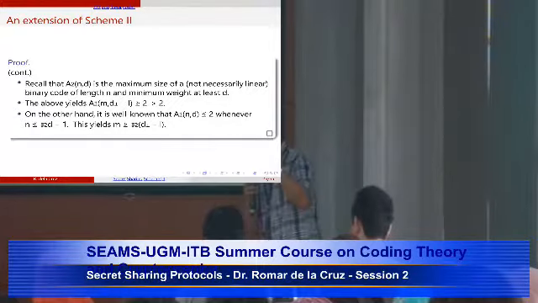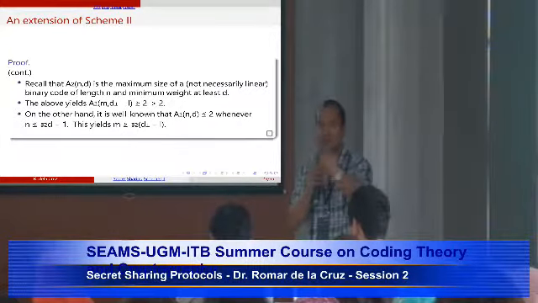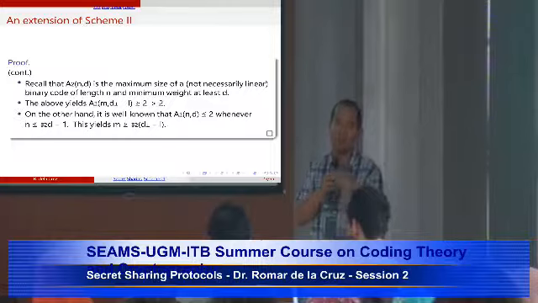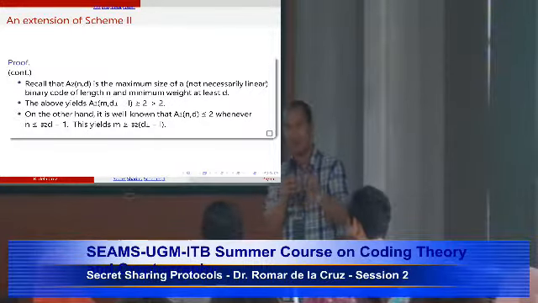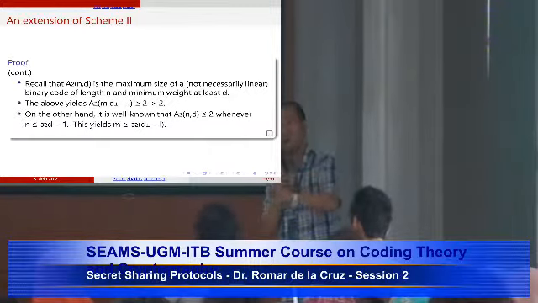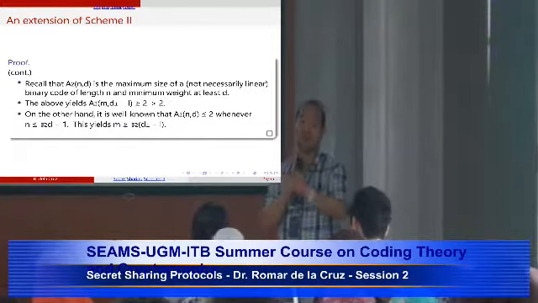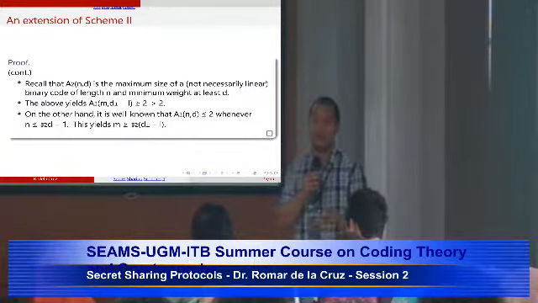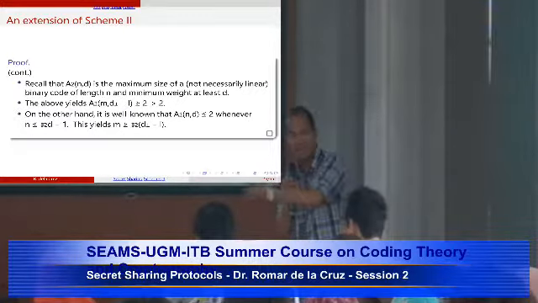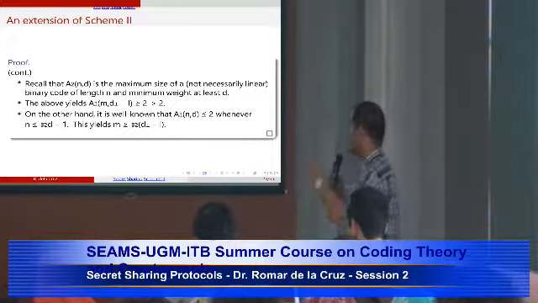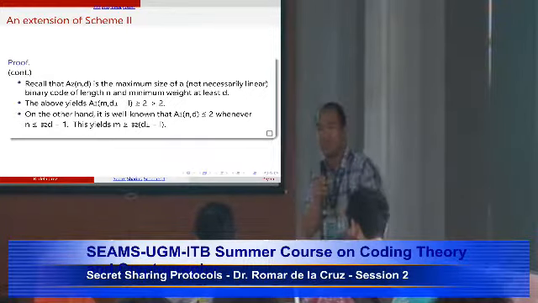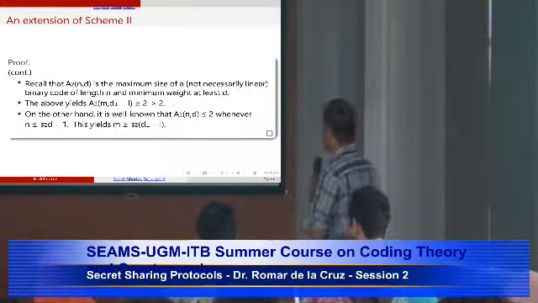More of a problem in coding theory, because in cryptography it's different. In cryptography, usually you start with an access structure and then you construct the best possible secret sharing scheme for that access structure. So that's what we did actually in the first part of the talk. So for this one, it's more of a coding theoretic problem.